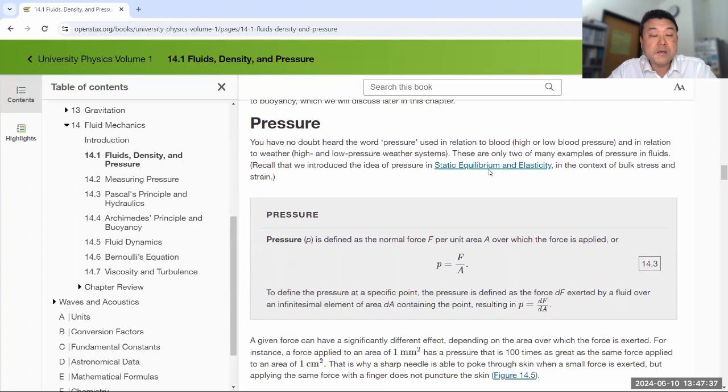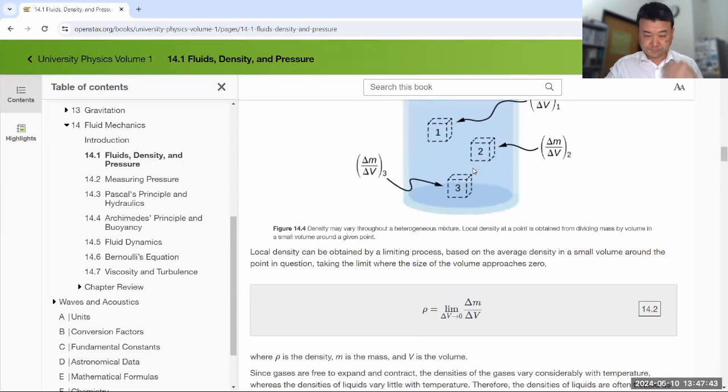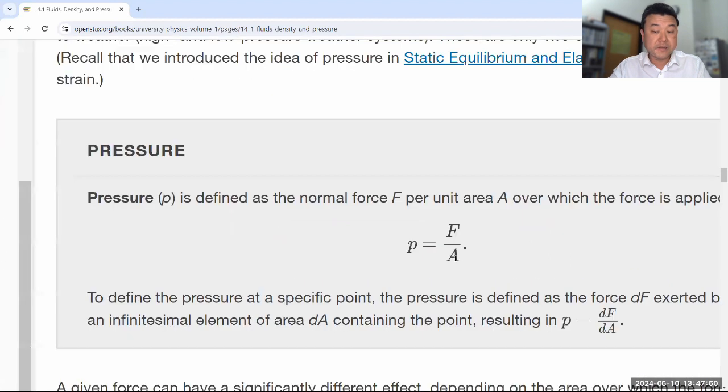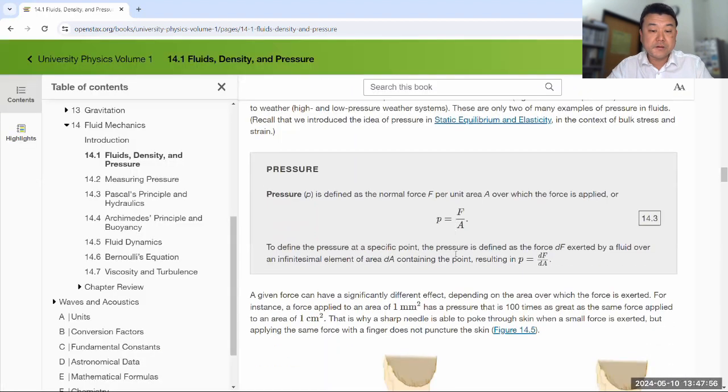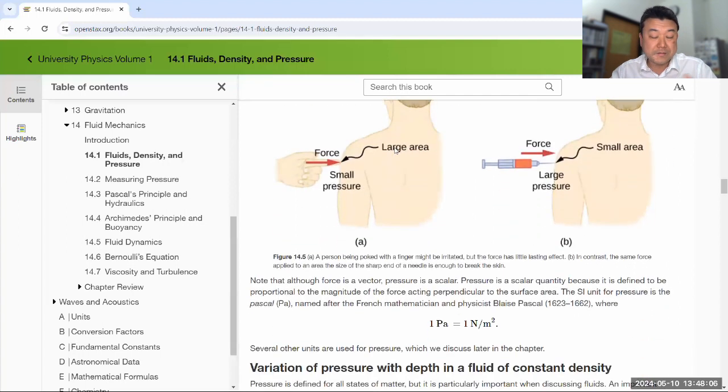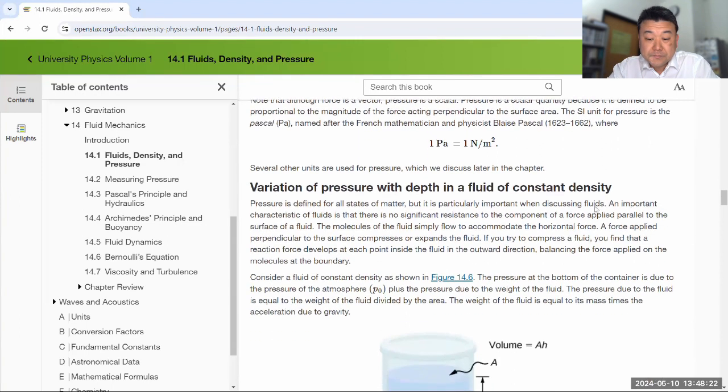And we also define pressure. So pressure is not necessary to deal with things like this small fluid element. For those fluid elements, it's useful to talk about not just the force, but force per area that you can imagine is acting on a little fluid element. How is it accelerating and so on. So we define pressure. Now, these are things that you might have known before. But it's good to have one section that covers all these terminologies, formulas, topics, so that everyone's on the same page. I think a unit of fluid pressure, I talked about that very first week. This was my example of differences in approach in terms of units between physics and chemistry.